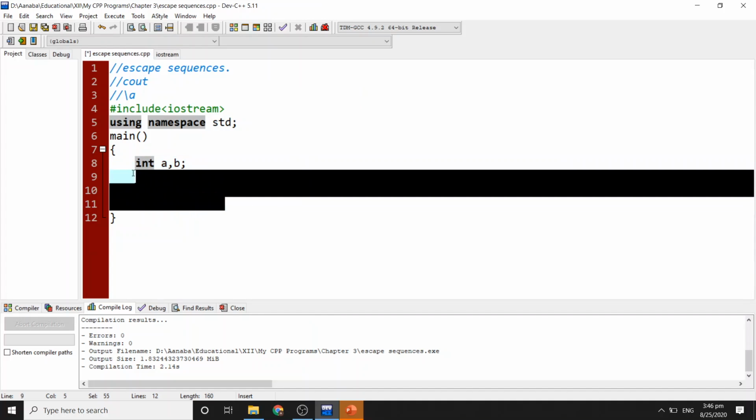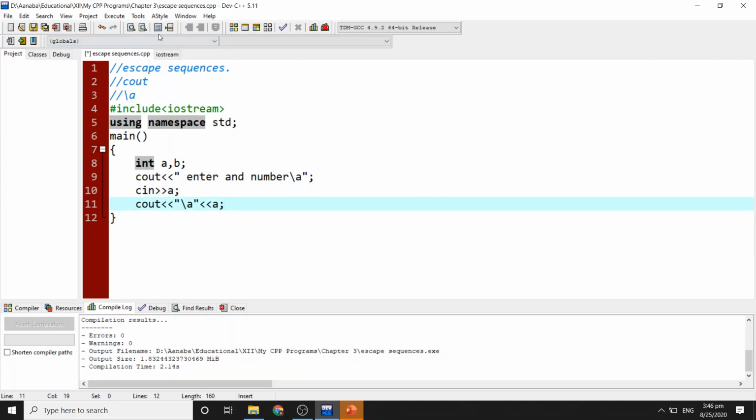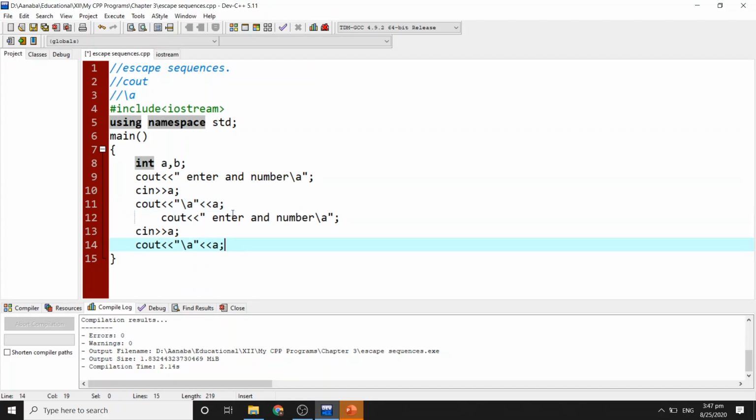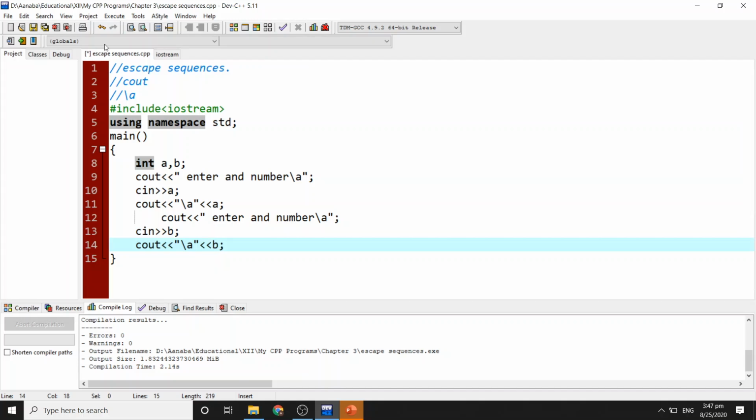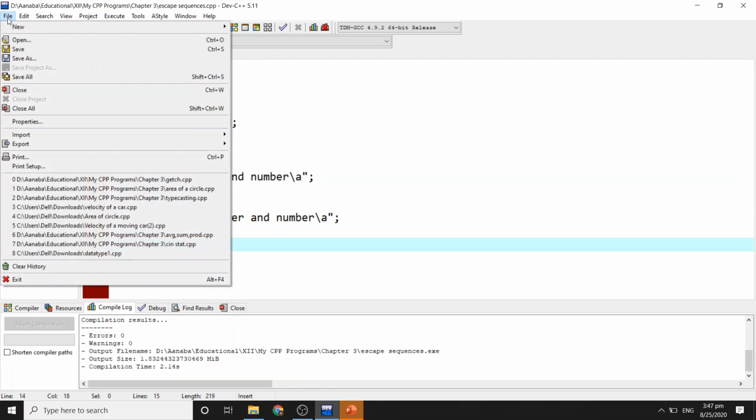I'm copying this, Control C, and Control V. I have copied the data to save my time. Enter a number. Again this beep sound, this b, the data will be stored in the b variable, and I'm getting that data from the b variable. Now let's see what will happen here.